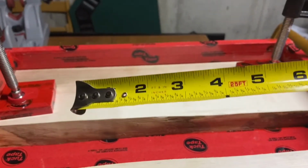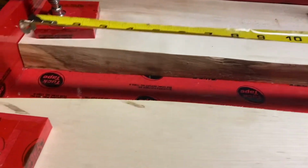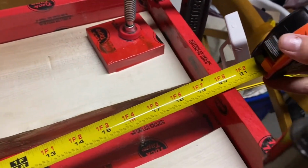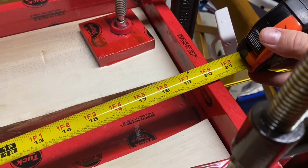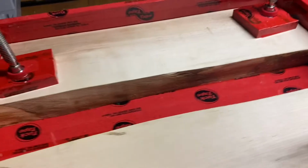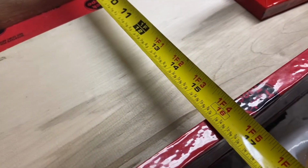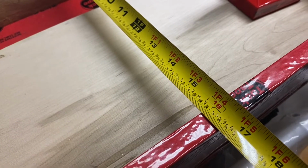So we will often be asked about the dimensions of our projects. It's hard to tell in the camera exactly what the dimensions are. So I want to show you here, we're just under 20 inches. Our goal was 20 inches long, but the boards just couldn't be stretched that far. Additionally, we wanted 16 inches wide, and that's why you see a large gap there. So you can see we're right at 16 inches.